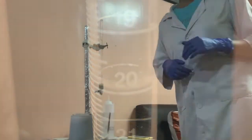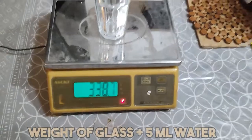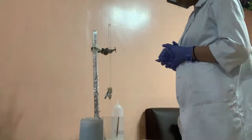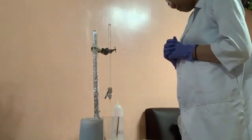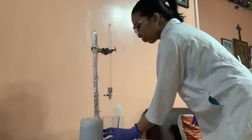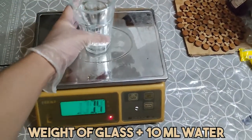Note the time and at the expiration of half a minute, read the burette accurately and record the reading. Weigh the flask and the water and record. Without emptying the flask, draw into it the water from the burette from the 5 ml position to about the 10 ml mark. Continue in this way with 5 ml increments throughout the length of the burette. When this is completed, refill the burette and repeat the calibration. Record all of your data, weigh again, and at the expiration of half a minute, take the reading and record.